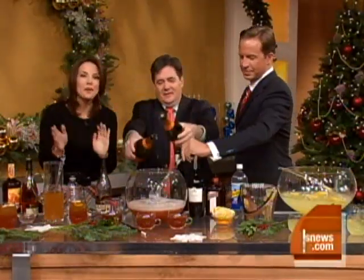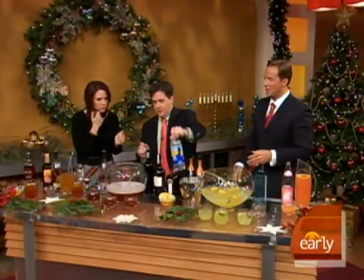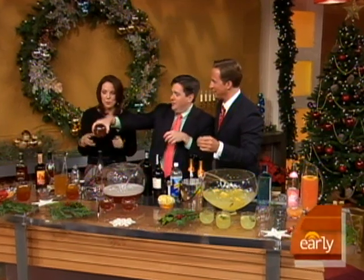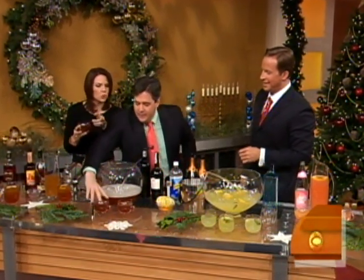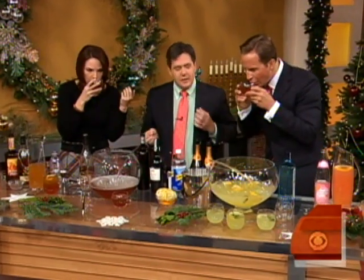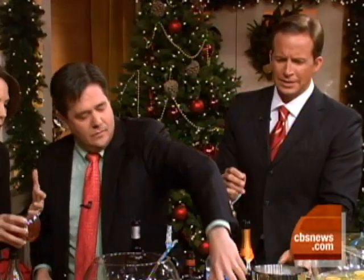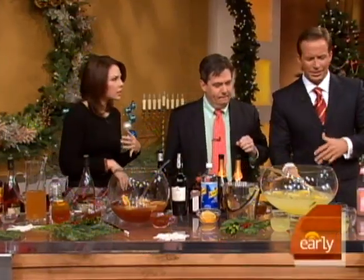Just make sure that your guests are not driving home afterwards - you definitely want to monitor them, and I say that in all seriousness. It is a wine punch, so it's not super strong. If it weren't sparkling wine, we would put just soda water in there as well - about a bottle of soda water. It's actually fairly light, and it's spicy. The spice really gives it a little bit of a holiday feel.